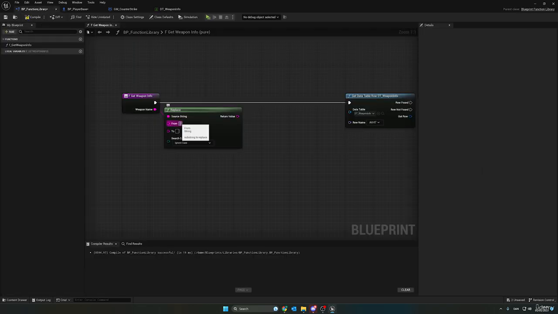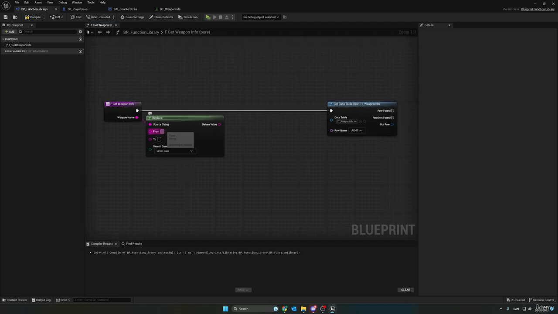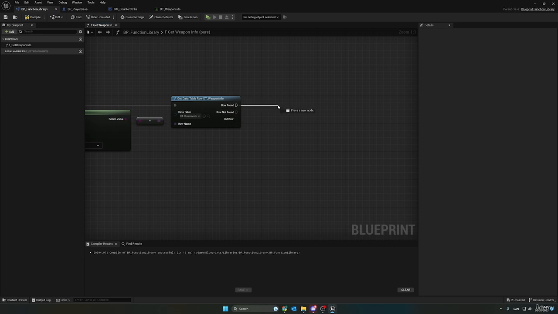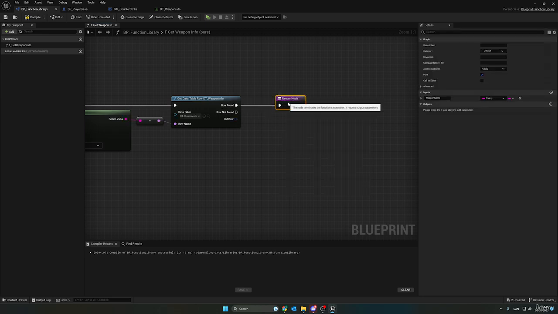So when you search for a name with a space, it will give you an error. So we're removing all the spaces, and now we're going to plug that into here. It's automatically going to convert the string into a name variable. And then we can drag from here and say return. You can connect this output into the return, and you can call this one weapon info.